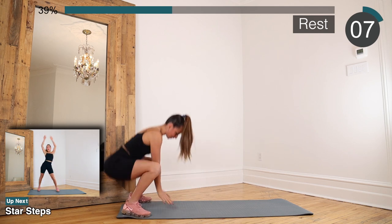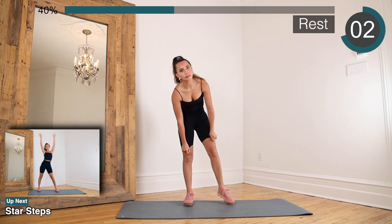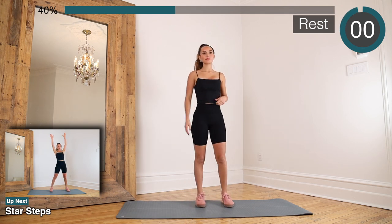Next is star steps. So we're going to step out in a star motion, step in and step out with the other leg to form a star one more time.